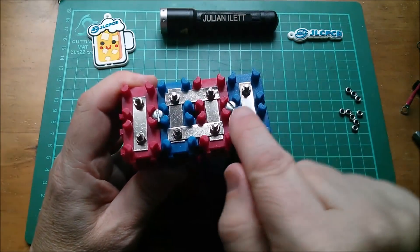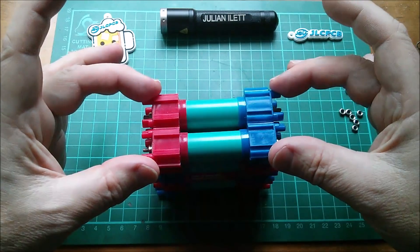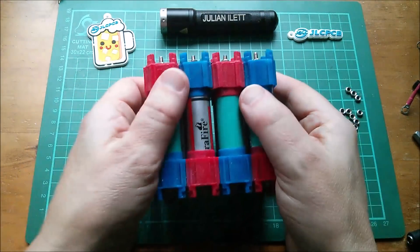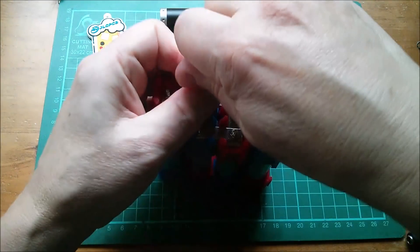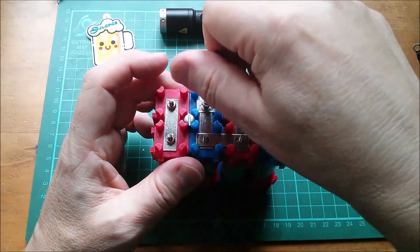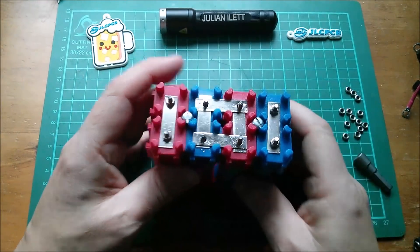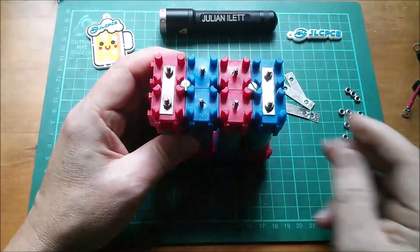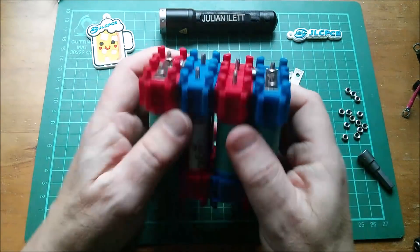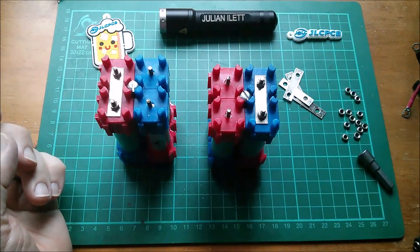One thing I do remember is that the bolt running right through the middle of a block of four holds the end caps in to stop them sliding out and disconnecting from the cells. If I take off those two bridging strips, I can separate these two halves. Let's do that — that's the four nuts and those two strips. The coating or plating on these fragments away and you get lots of little bits of plating fragments. These two should just slide apart, and they do.